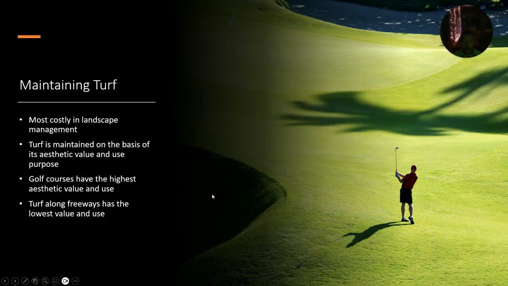It's more ideal. Ooh, look at that golf course. Look at that turf. Doesn't it look nice? It looks nice to me, man. I really respect golf courses. Maintaining turf is no doubt the most costly when it comes to landscape management. Turf is maintained on the basis of aesthetic value and its use purpose. So a golf course like this, way more maintenance goes into that than the average residential home. That costs a lot of money to maintain that. But look at the aesthetics of it, right? It's beautiful and it has a high use, right? We can see all those little divots from, I'm sure that guy probably made a divot that's standing right there. We don't see it flying in the air, but I bet he did.